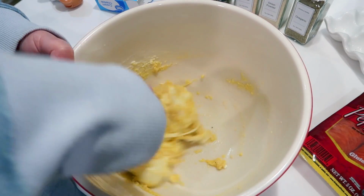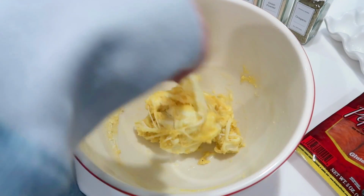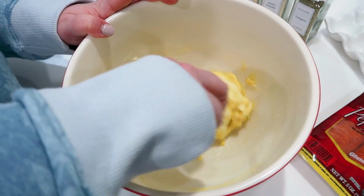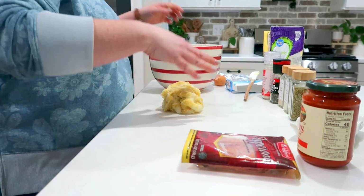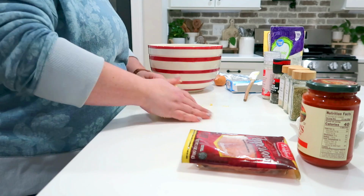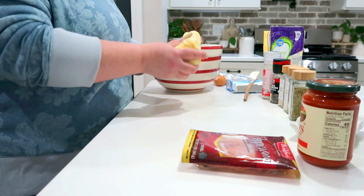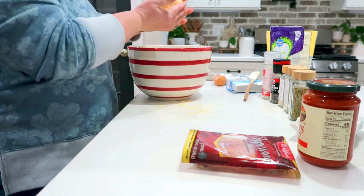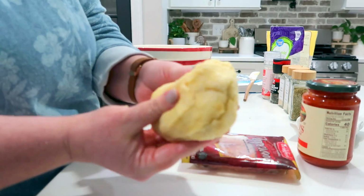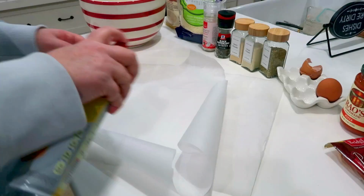So it did come together and it tasted phenomenal, but I will say that I felt like it was a little bit clumpy, wasn't as smooth as all of the pictures appeared. So again, maybe it's something that I did, but everything that I am seeing in the pictures definitely looks a lot more smooth. And next go round, we'll give it another shot. But after I did the hand kneading, it definitely did turn into more of a dough-like consistency. So it was time to roll it out.